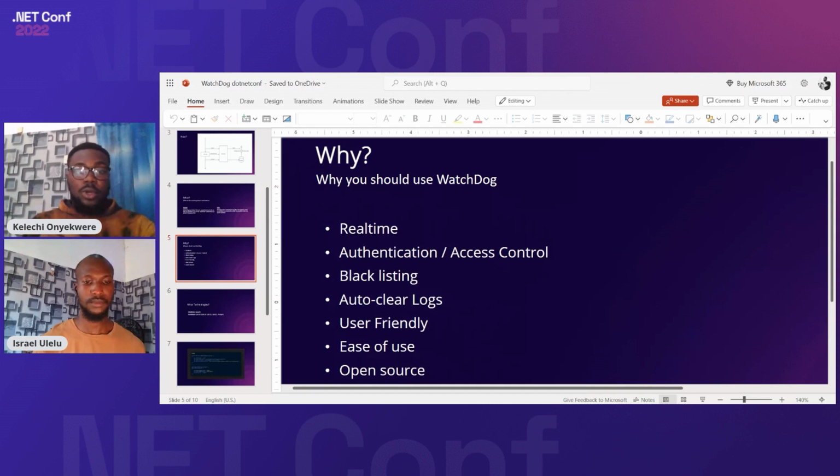And the next is going to be ease of use. So the ease of use is more or less walking through the documentation that is readily available on NuGet and on the GitHub repo, and then picking up the configurations that apply to you. It's very straightforward. It's like every other configuration you would have already been used to in other libraries.